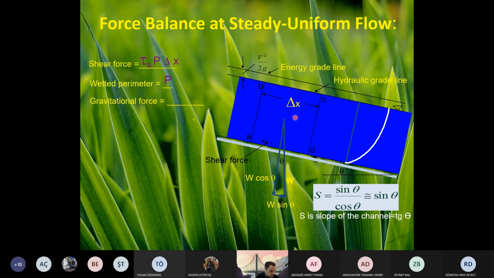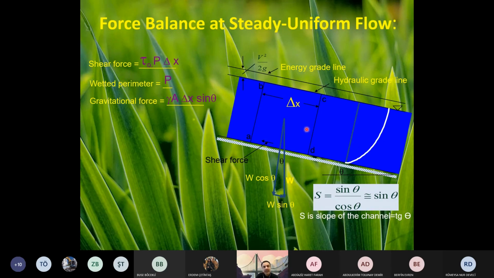Very easy question, very easy. And if you answer, you got 1 point. Think about it. Hocam, I think it's W. W, it's weight, not gravitational force. W times cos theta is the gravitational force. Who answered? Buse. Unfortunately, no. You should multiply by sine of theta, not cosine theta.